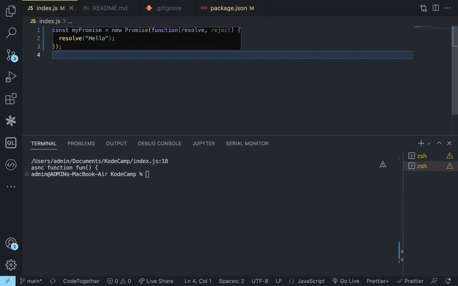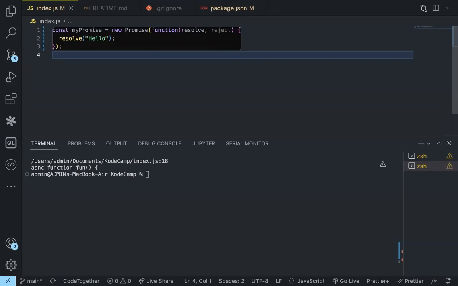So a promise mainly resolves your code. Promises just make it simple to either resolve or reject, to get a result from code if what you're looking for resolves to true, or if there was an error, for example, then you can call the reject.